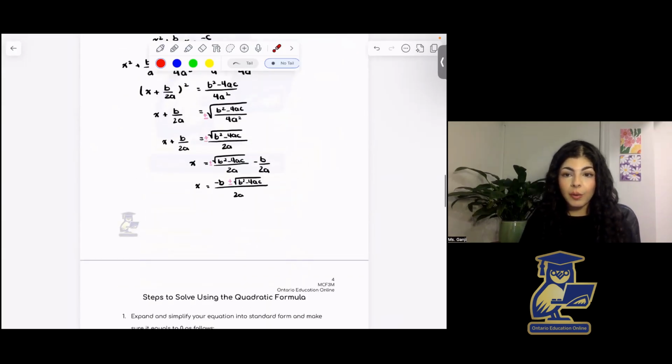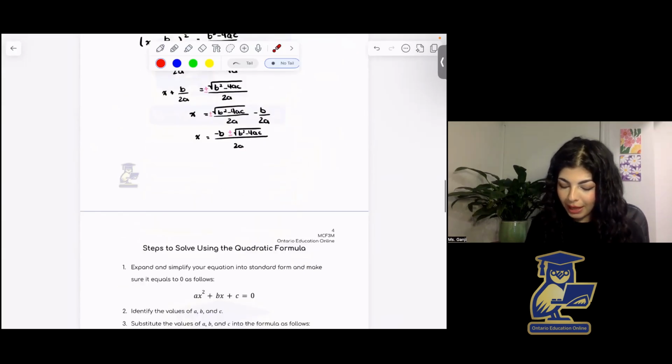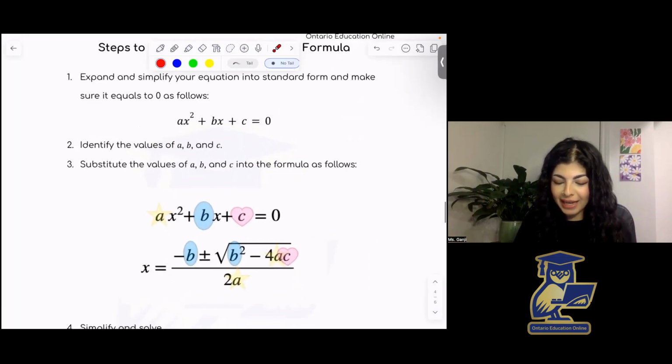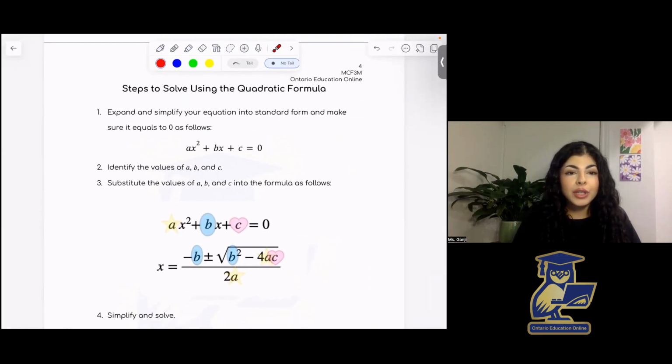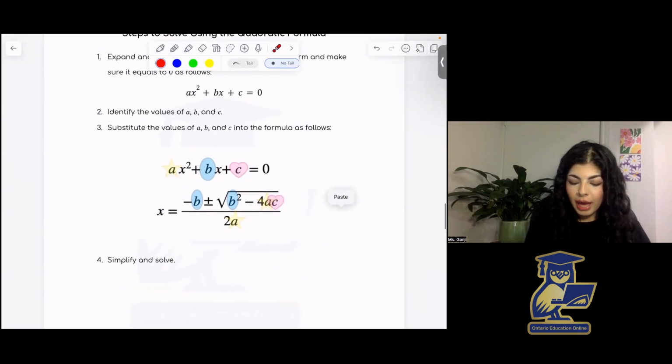But lucky for you, you're going to be given the formula, so you just have to work on applying it. So how do you apply it? And here we have the steps. So first, make sure that your equation is in standard form and that it equals 0, because we're looking for the roots, and that happens when our output value is 0. Next, try to find a, b, and c based on your standard form function, and then substitute that into the formula. And then you're just simplifying and solving to get between 0, 1, or 2 values of x. So now let's see how that would work out.